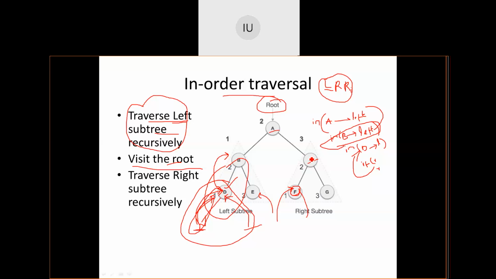So it has come back to the root. With reference to C, visiting the left is done. Now it has to do its own visiting, which means the next node to be printed is C. Then go on the right-hand side. On the right-hand side, G is there. It again checks its left, null, comes back. So print G, goes to the right, null, comes back, returns back to C, then C returns back to A, returns back to main. This is how things are taken care of in in-order traversal.